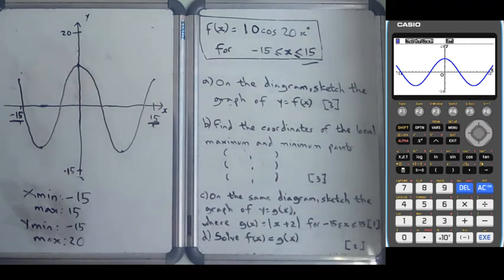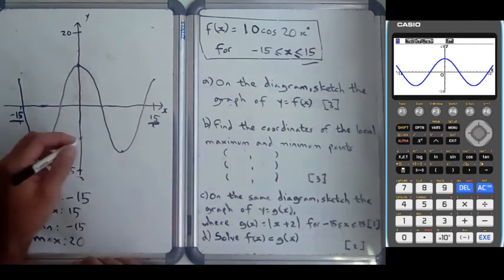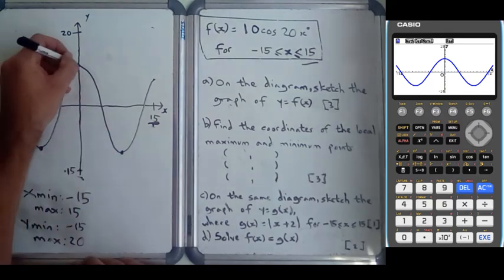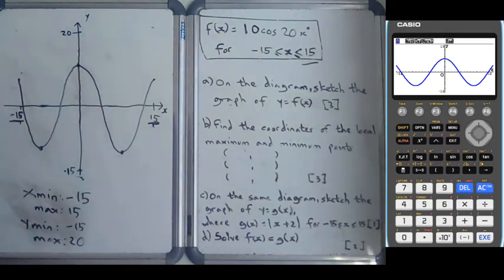Well, I've been talking about them a lot. So I've got 2 minimums here, and I've got 1 maximum. So looking at the calculator, I need to find this point, and this point. Calculators are very, very good at finding minimums and maximums. They have a built-in function to do it. So for anything like that, I want this G-solve here.